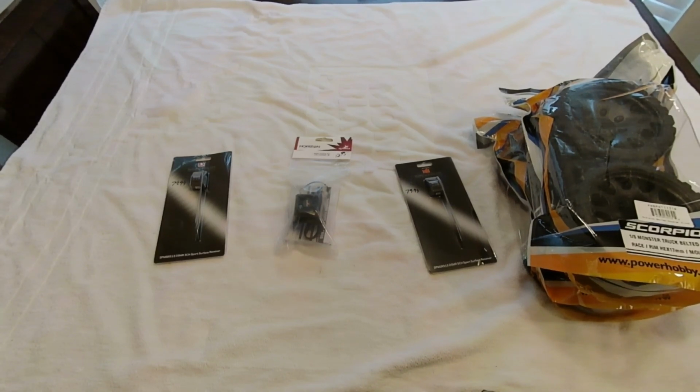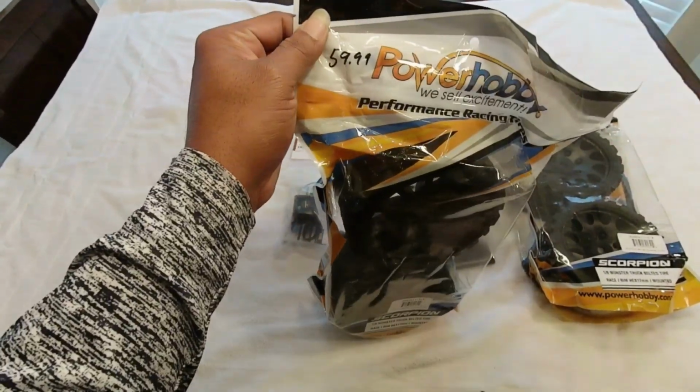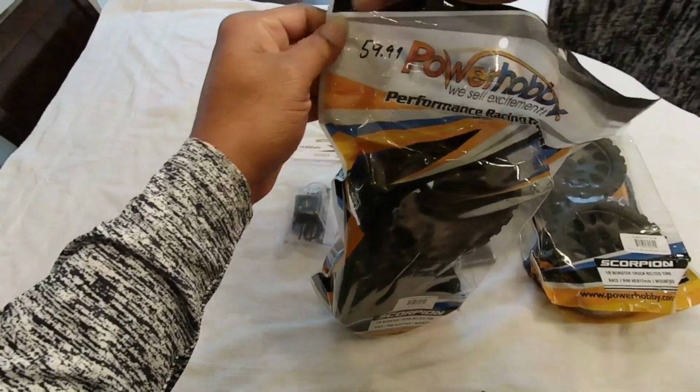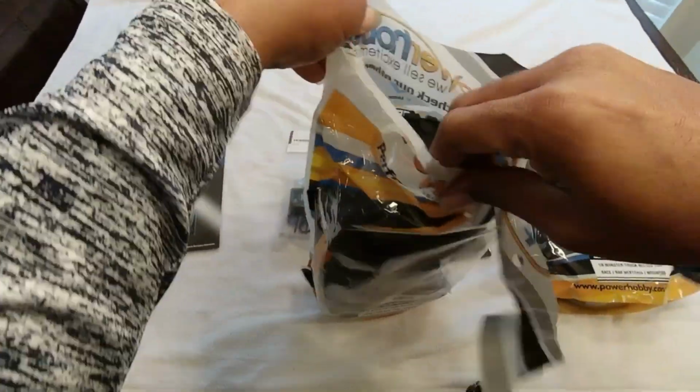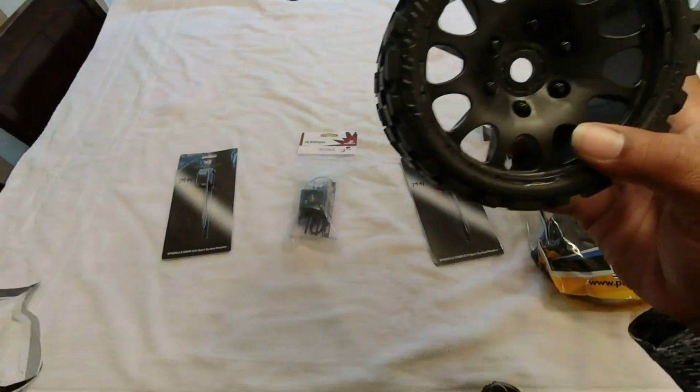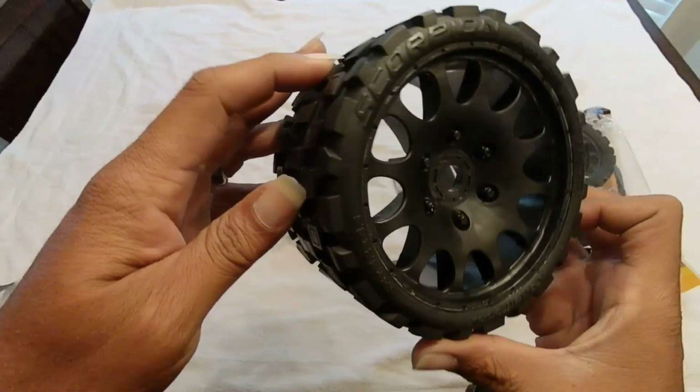So y'all give me a second. I'm gonna go ahead and paint these guys up. I'll take one out so y'all can see it better, for the people who haven't seen it. I know a lot of people have seen Mobay 876. My boy Mobay 876, he's the one that turned me on to these. He's the first person that I saw had them. So y'all know what I'm finna do.